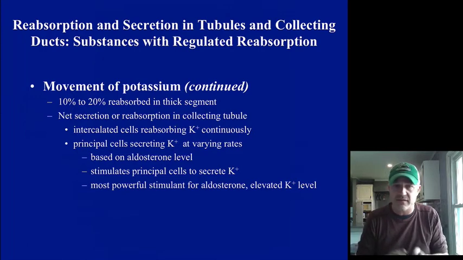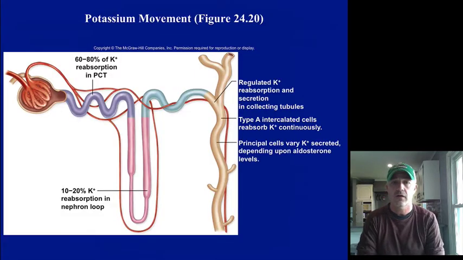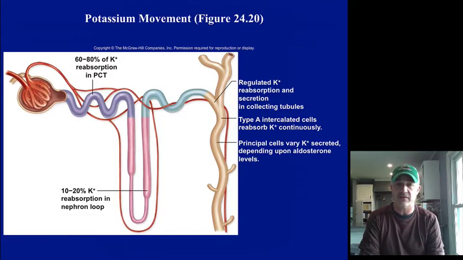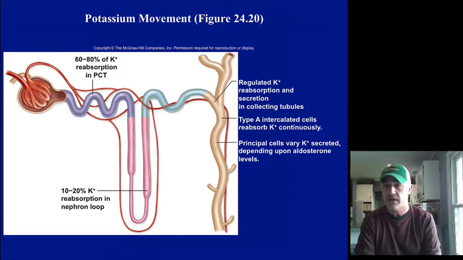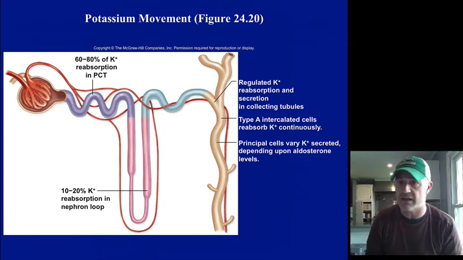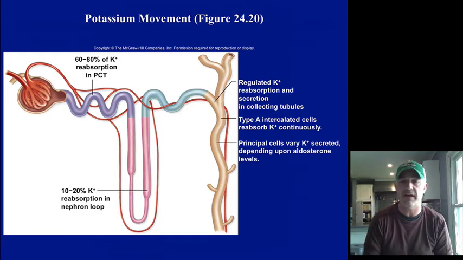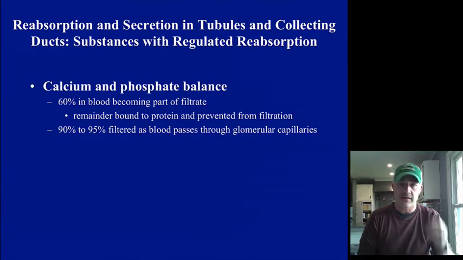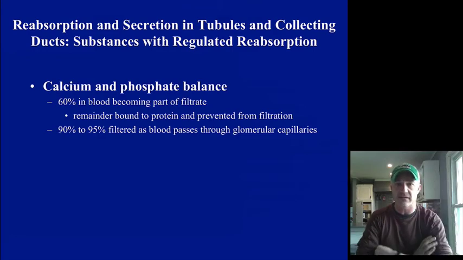Again, potassium is one of these that's really dependent upon the aldosterone levels. If you have high aldosterone, it causes you to reabsorb more sodium and excrete more potassium. This is the one I'm not going to get too deep on, just because it's really entirely dependent upon a lot of the signals that you're getting. We get a good chunk of it in the proximal convoluted tubule, some in the distal convoluted tubule, and again, depending upon sodium levels and other things, what's happening in the collecting duct can depend upon aldosterone levels.